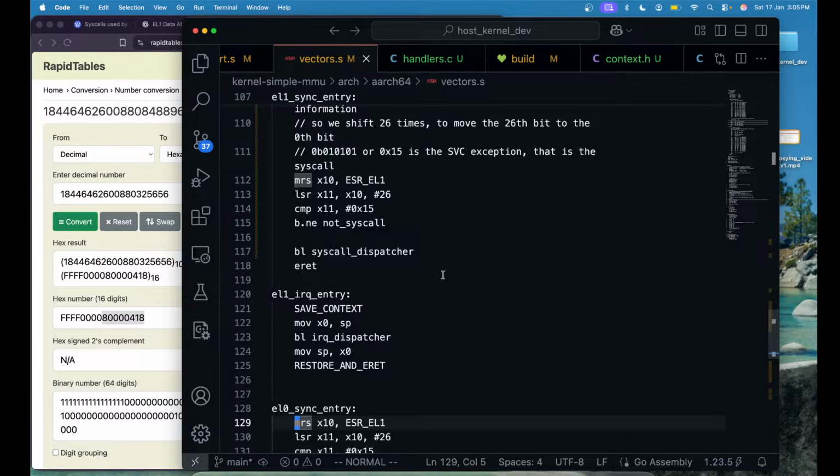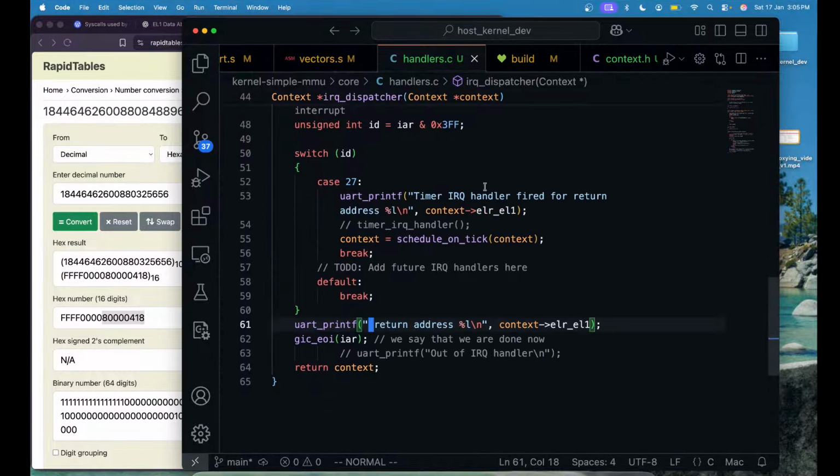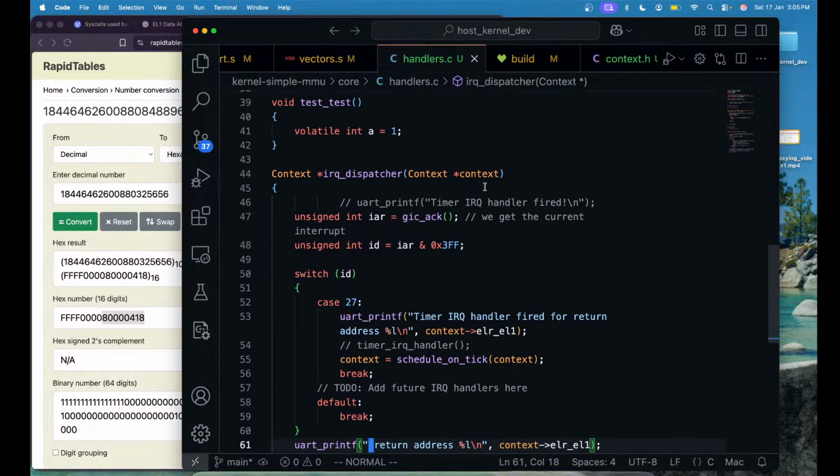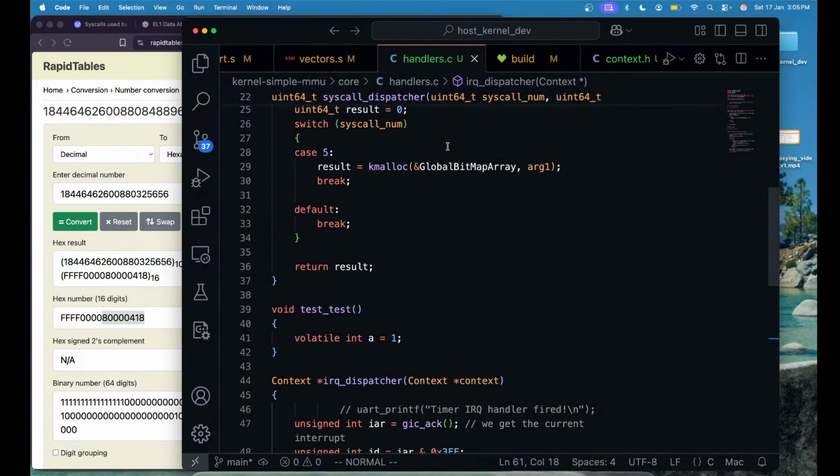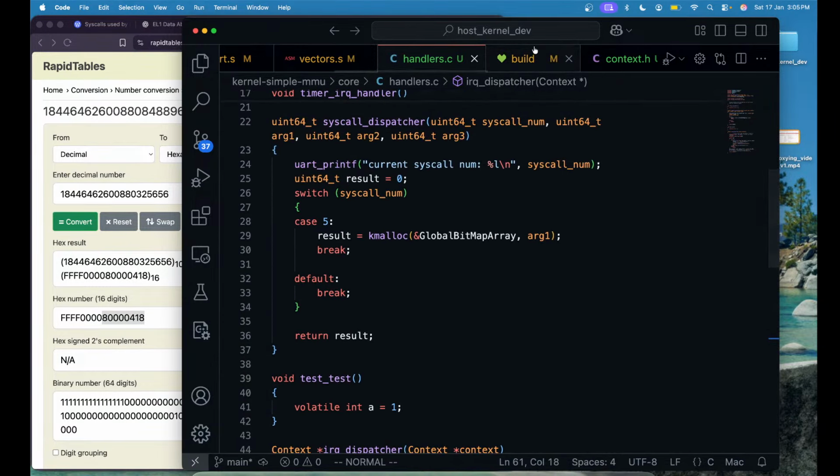Restore any regs. Okay. No idea. No clue.